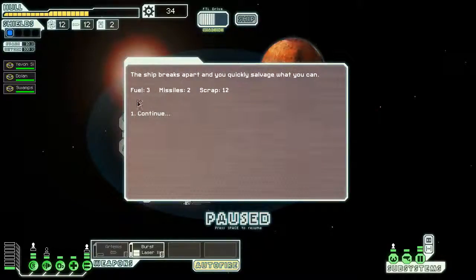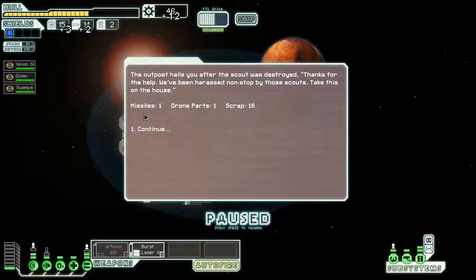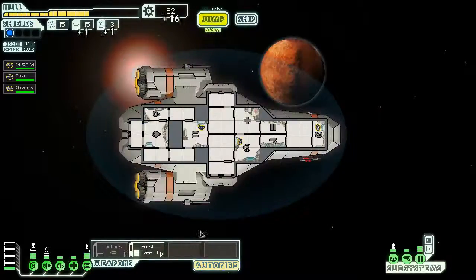But as you can see, since I destroyed the ship, I've gotten 3 fuel, 2 missiles and 12 scraps. And if I click continue, since I've saved the outpost, I've got 1 missile, 1 drone parts and 16 scrap.